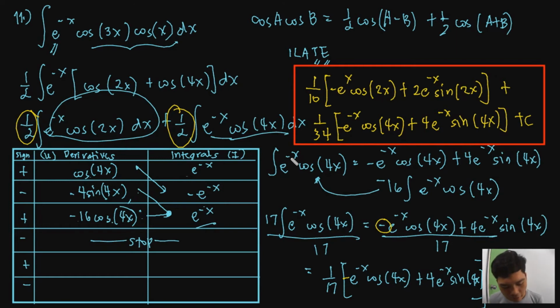Okay, so I think we're done with the last, but then again, na-discuss ko na naman lahat ng method sa special integration techniques ng integration by parts, pati yung tabular method. So I think this will be the last, yung ating number 13. At ito yung medyo matrabahong gawin kasi we have this combination.